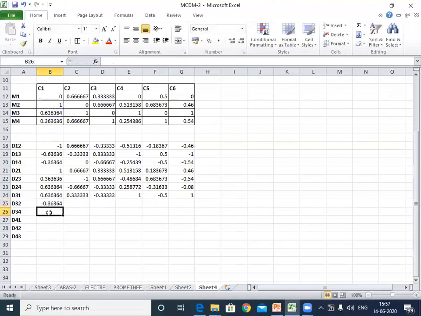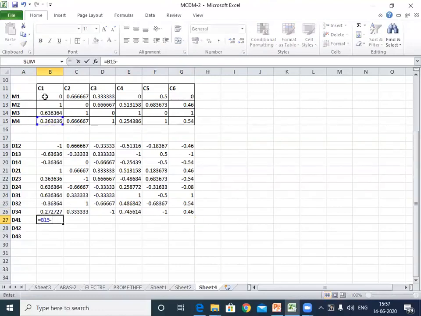So M3, so this again will be equal to your M3 minus your M4. So whatever order we are writing, in that way we are just separating the corresponding rows. So now it is M4 minus this M1, and again this will be equal to your M4 minus your M2. Again this will be equal to your M4 minus your M3.